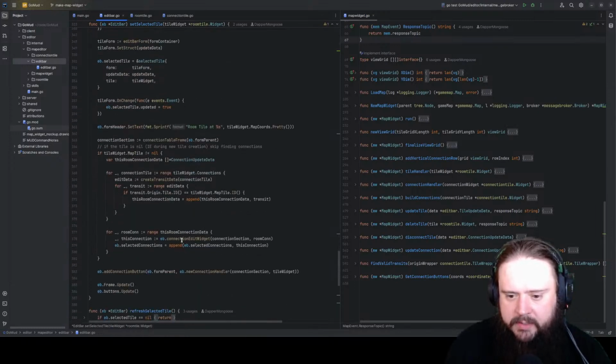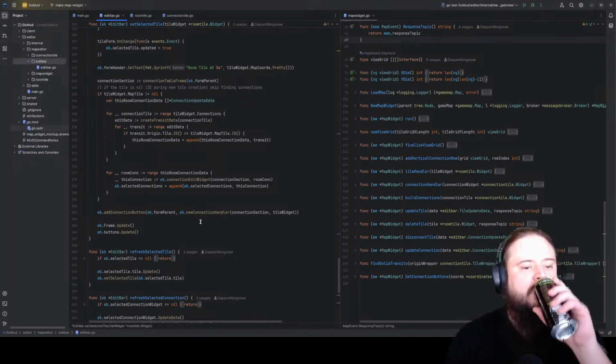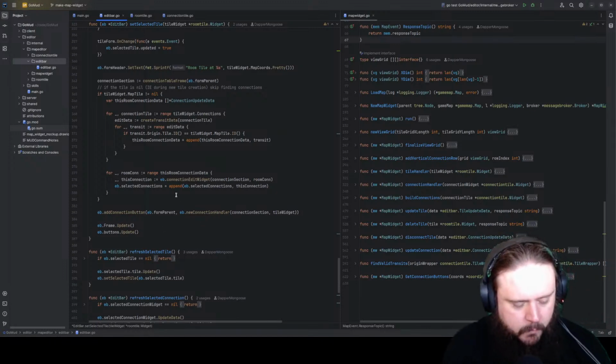We would need a different way to determine which things we want to have stay open.